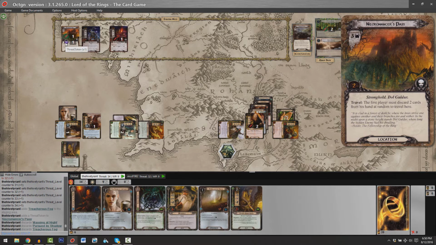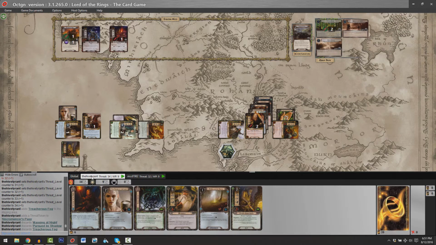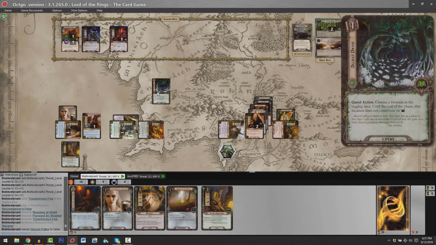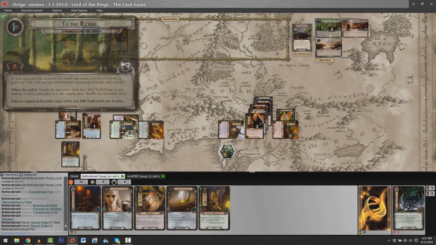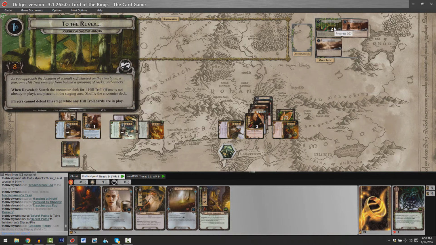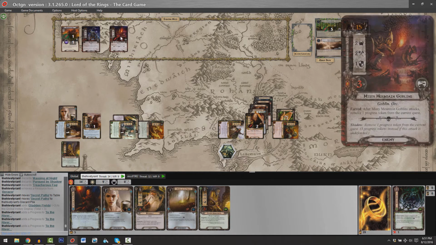Okay, so we're going to be up against 4, 5, 6, 7. But I think what I'm going to do is I'm going to do 1 lore resource for a Secret Paths to nullify that location. So we're only going to be up against 3, and that is going to be 6 progress, which I'm cool with. Sure. So I'll control V, the Gladden Fields, to add that to our victory display, and I'll add 3 progress to the river. Cool. And that is going to be the quest phase.